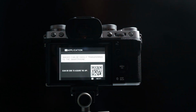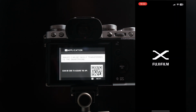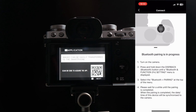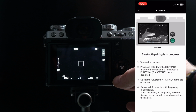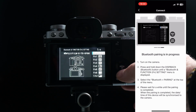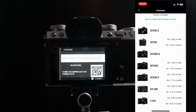Right, it's asking if I want to acquire the app. Now I already have the app, so I'm going to switch that on. And I'm going to add a camera. It's on. Bluetooth pairing is in progress. Press and hold down the back DSP backspace button. Select pairing. And we are looking for an X-T5.